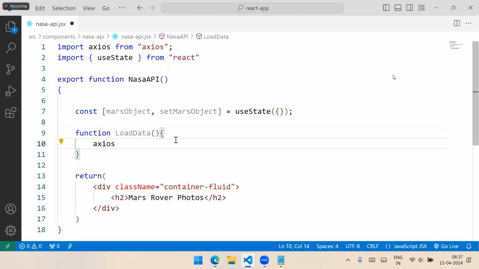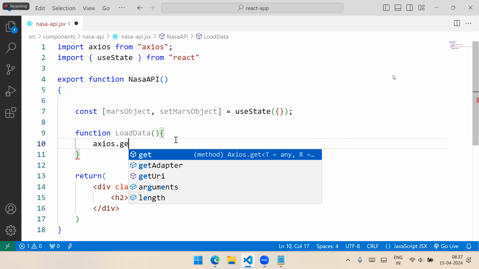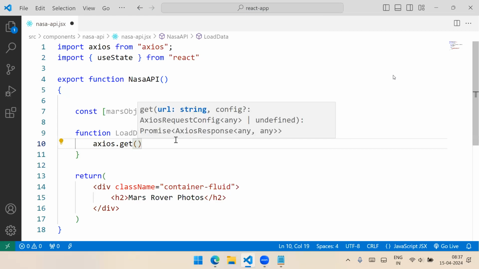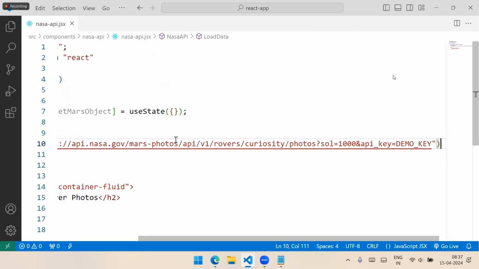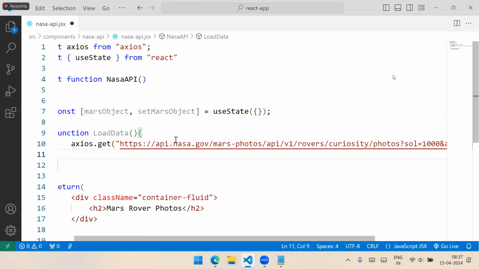We can use all the methods. You can try XMLHttpRequest, or you can use jQuery or fetch. But what is the best one we learned in React? Axios. Axios dot what? Get. Get from this particular URL. Paste that URL here.